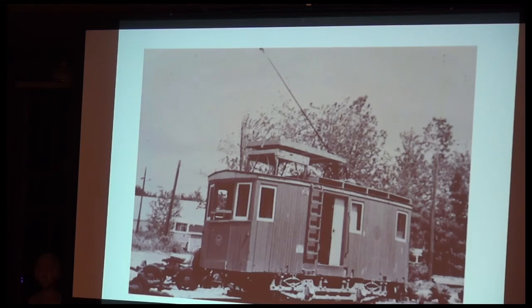Well, this was what built the Cape up. There were 4 companies that worked here. There was the Gloucester Street Railway, which is the oldest. There was the Gloucester and Rockport Street Railway, which built the connection from Eastern Avenue through Rockport. There was the Gloucester, Essex, and Beverly, which built the connection up to Beverly and Eastern Mass and the rest of the world.